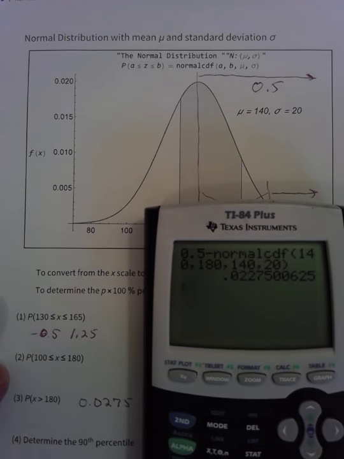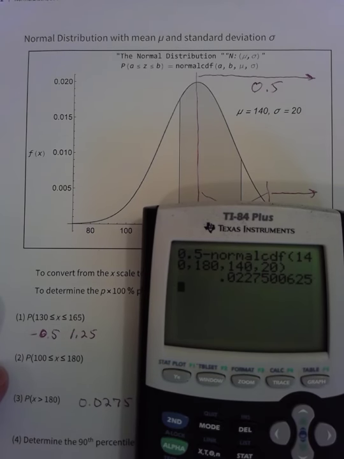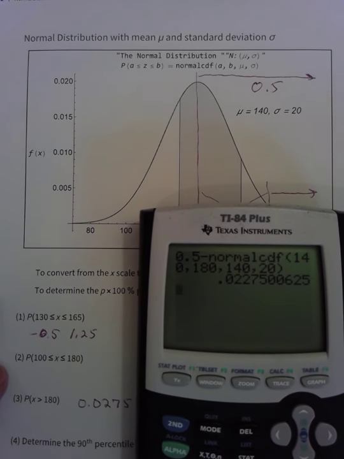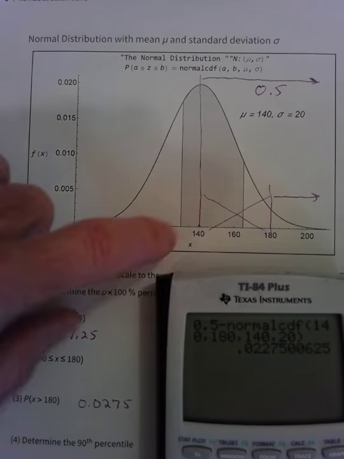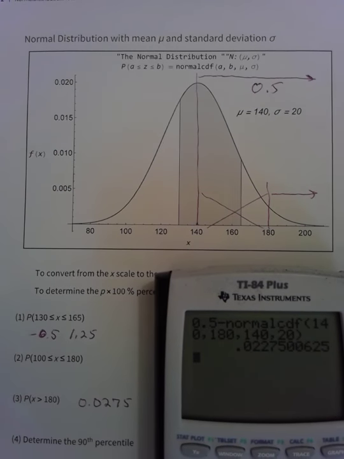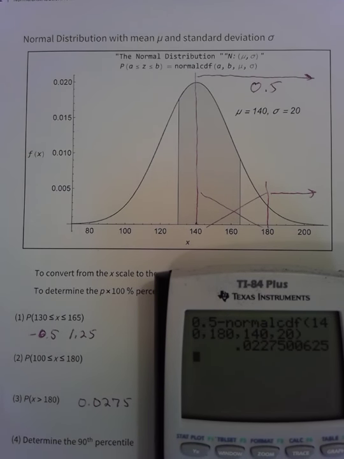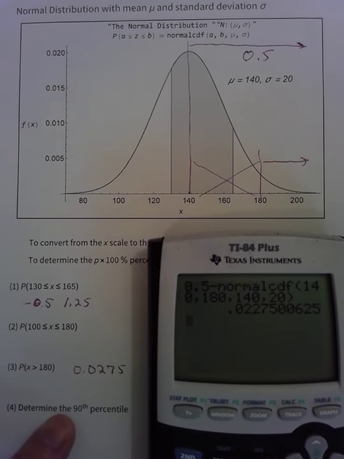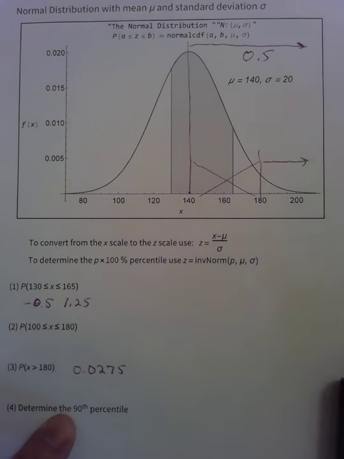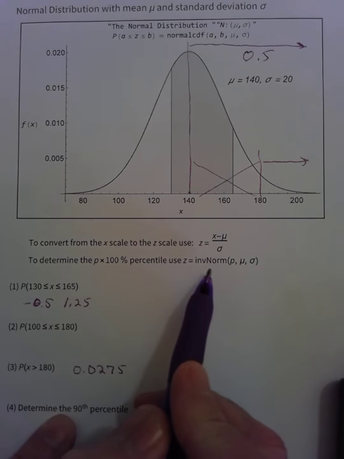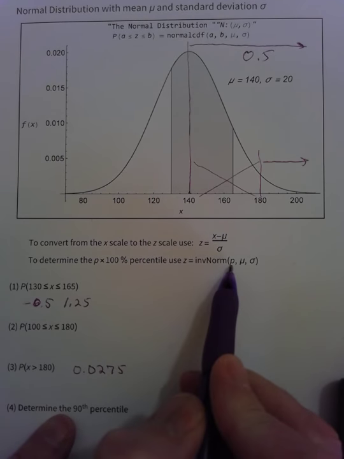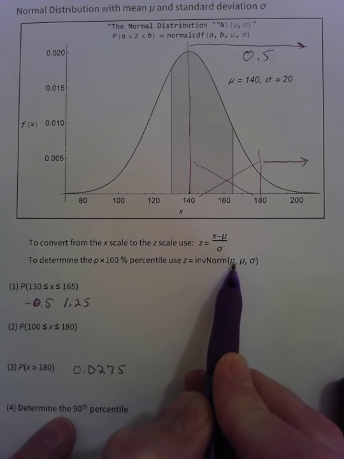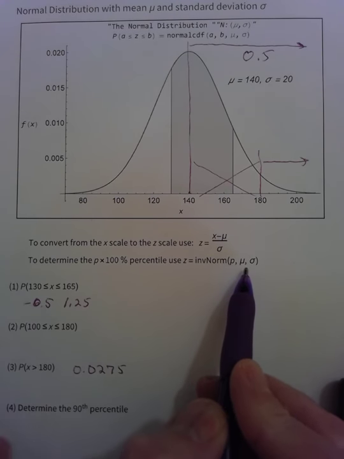Okay, so we're almost completed with what we need. There's one more thing that's often done with the normal distribution. Instead of giving specific limits and asking what the probability is, sometimes I want to give the probability and get the limit back. This is the job of the function INV-norm, or inverse normal distribution. It takes in the probability or proportion that I want and the mean and standard deviation, and gives me the upper limit.